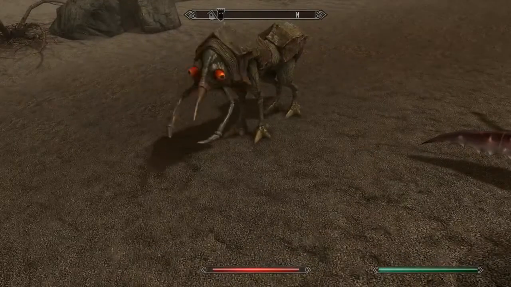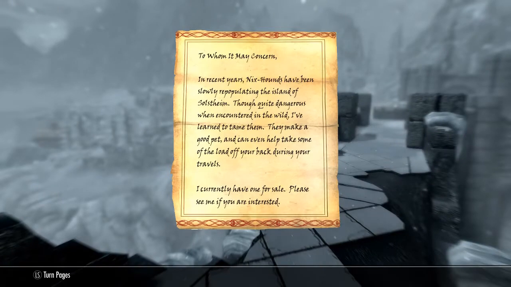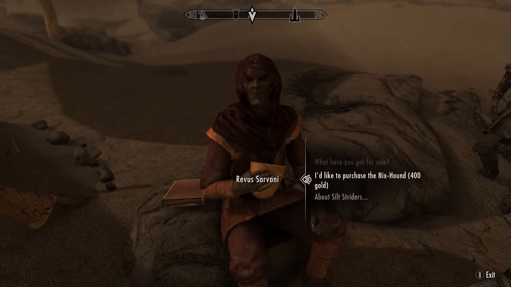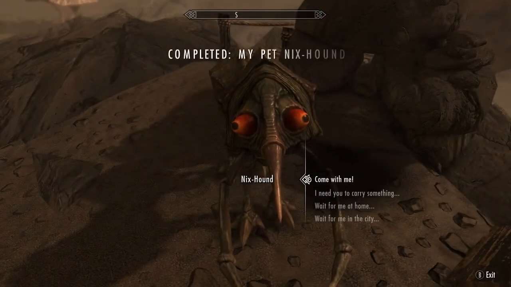First up is the Nyx Hound for 200 Bethesda bucks. A letter is added to your inventory telling you that Nyx Hounds have been spotted in Solstein, and Ravis Savani, the guy with the Siltstrier, has a friendly one he's willing to sell you.